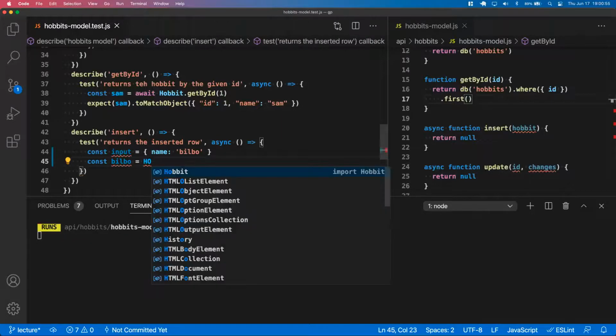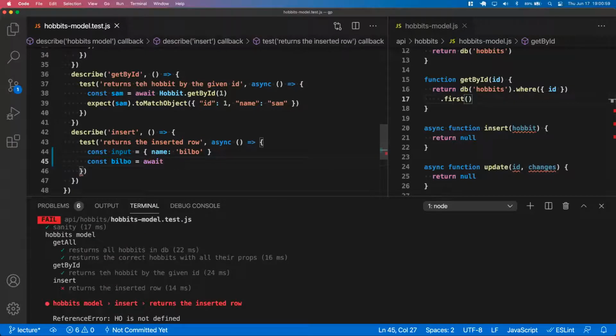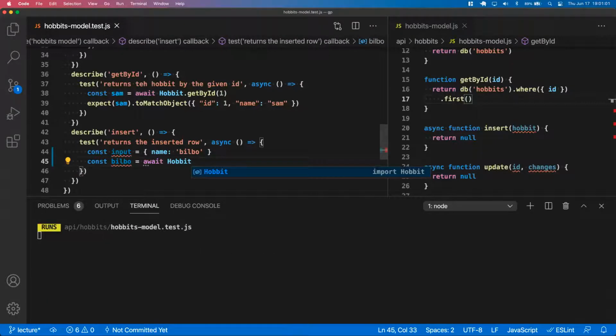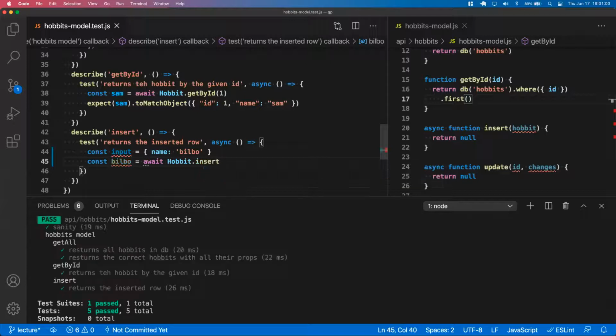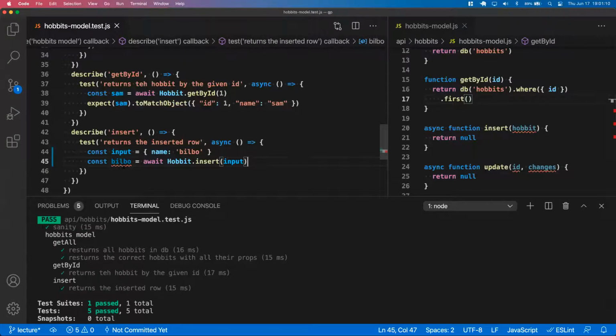So if we await hobbit dot insert the input, we expect this thing to give us back Bilbo complete with ID and everything, right? And then we can expect Bilbo to match object.